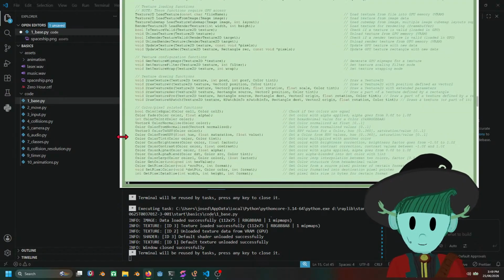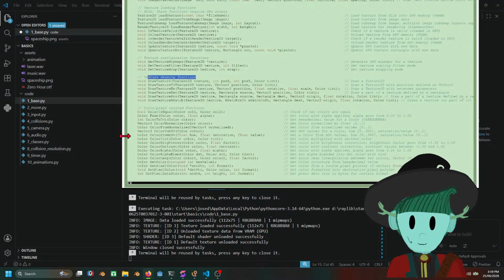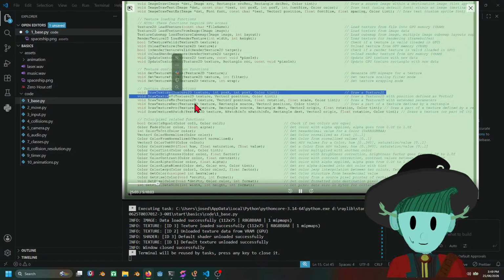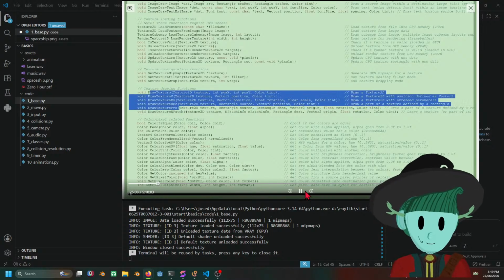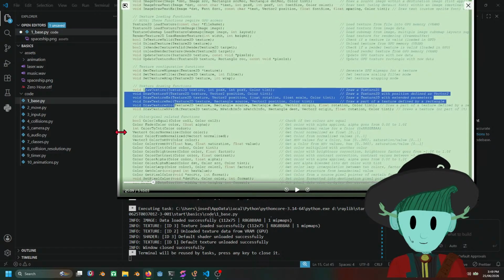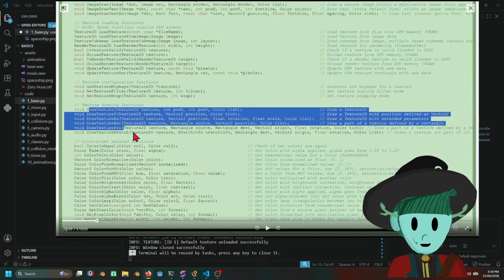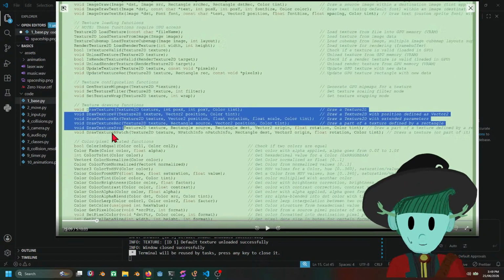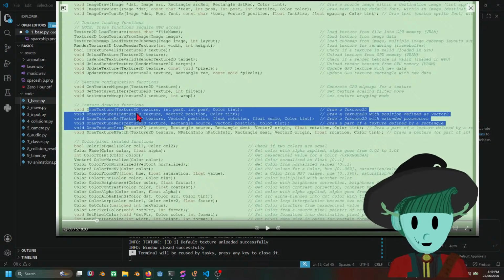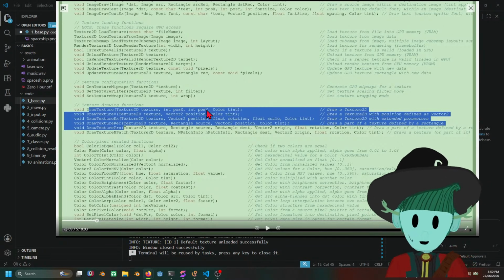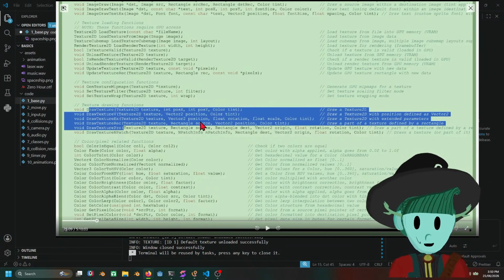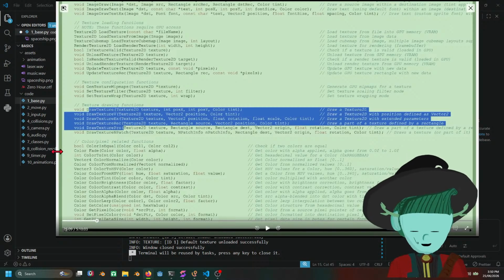Textures. Oh, so there's a draw texture V. I don't know why they would have two different functions for drawing textures, wherein the only difference is that one uses two integers for determining the position, while the other one uses one vector 2 to determine its position.